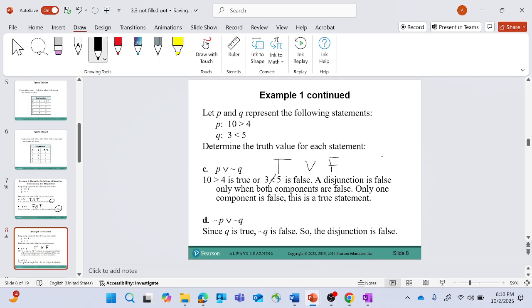Makes sense? All right, since it's an or statement, I only need one of them to be true. So because of that, this is a true statement. When it comes to or, only one of them needs to be true for the whole statement to be true. Or is just one, the other, or both. Doesn't matter. So now I have not P or not Q. Well, what I have here is false or false. Since they're both false, the whole statement is false because neither is true.